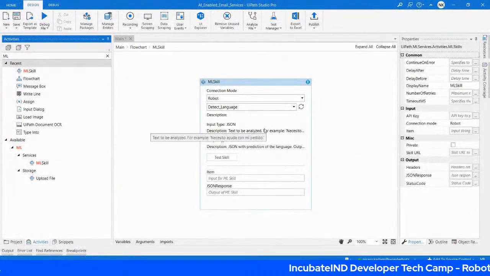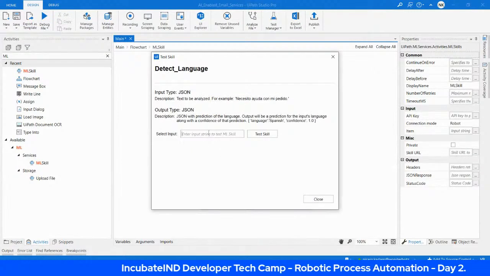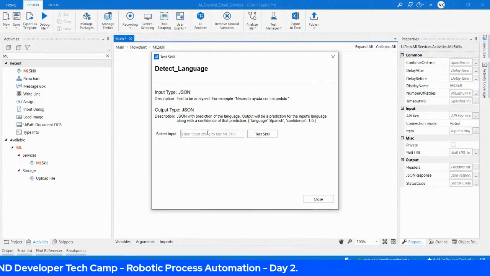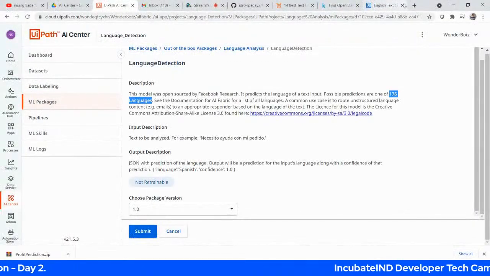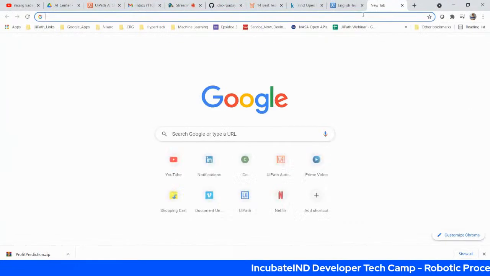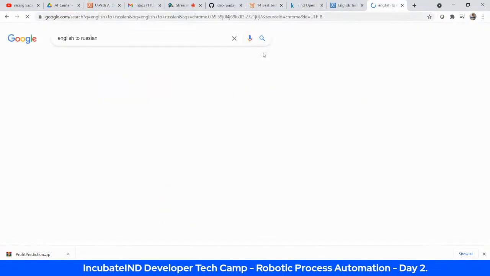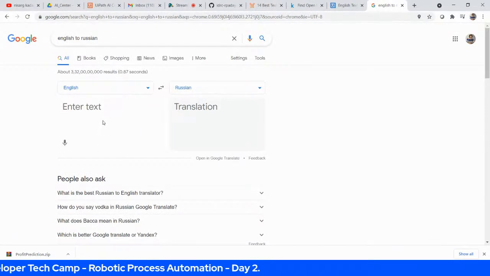In this detect language, if you click on test skill, we can pass our input here. Let's pass some data and verify whether it predicts the language accurately or not. Let's translate English to some other random language on Google, and use that as our input data to test it.